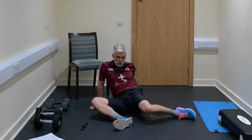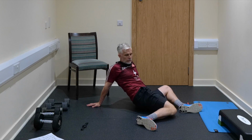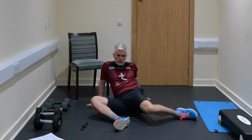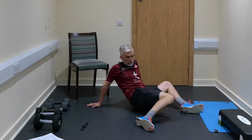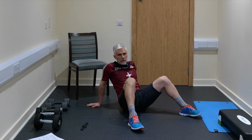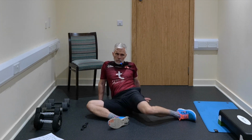And you might find that one side is a little bit tighter than the other side. I think going into internal rotation on my right-hand side, so when I go this way on my right leg, I can definitely feel it a bit tighter on the inside there. Not so bad on the left-hand side. Good. And we're just mobilizing these hips. Excellent work. Good.